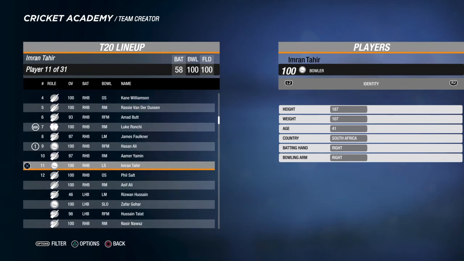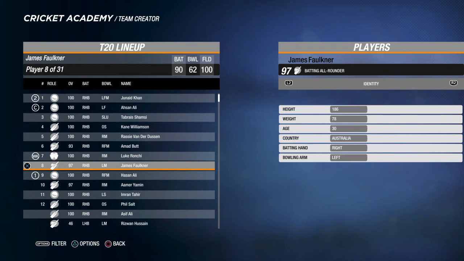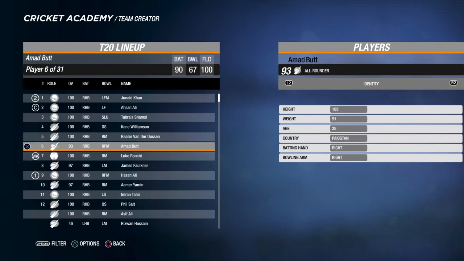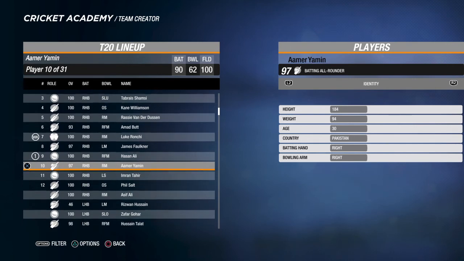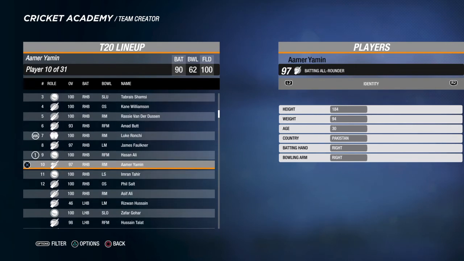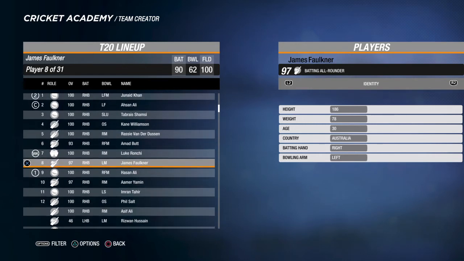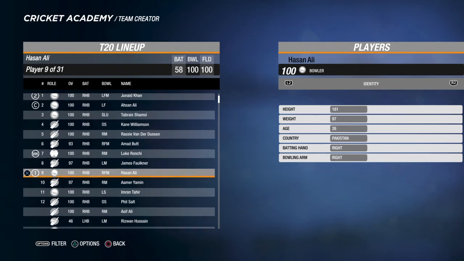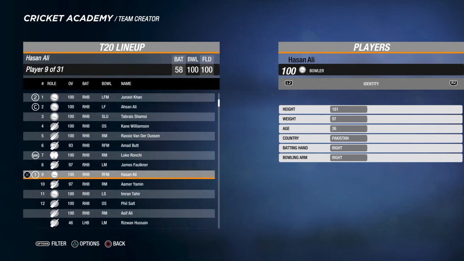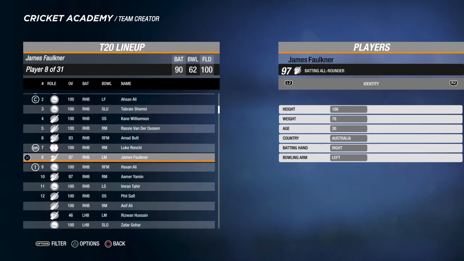What you don't want to do is get into a situation where you have bowled all your fast bowlers and you haven't bowled any spinners, and then you have to message the opponent and say, oh, I don't have any spinners, because it's not fair on them. Sometimes they could be waiting for your spinners to score the runs, so you need to make sure that you have enough bowling options. Thirdly, I've got 2 medium bowlers, so I've got Faulkner and Amir Yamin. Again, same thing, I've got 2 because sometimes you need 2 bowlers to complete the overs, so it's good. And both of these are all-rounders, so you're not really sacrificing much on the batting skills, but at least you have enough bowling options.